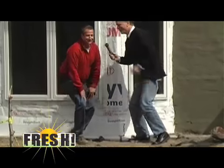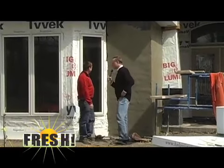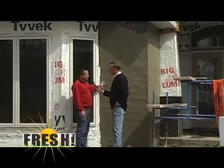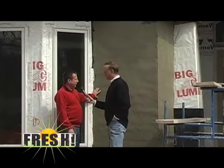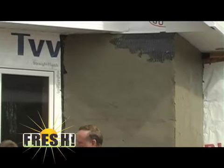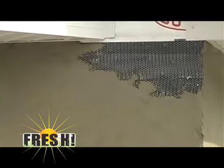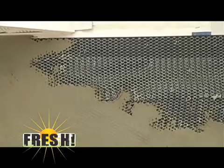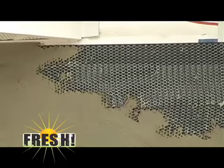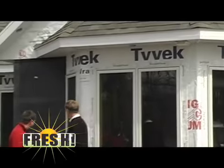Yes, we are. Well, as we continue the process here, and this is a great shot, Gene, tell us what we're seeing here right next to us. Okay, well, this is the scratch coat for the stone that we're going to apply. And first what we do is we put the tar paper on. As you can see, the black tar paper over here, we put that on everywhere. And that also protects if there's any moisture that gets through the grout lines or behind the stone, the tar paper will protect it from penetrating the house.